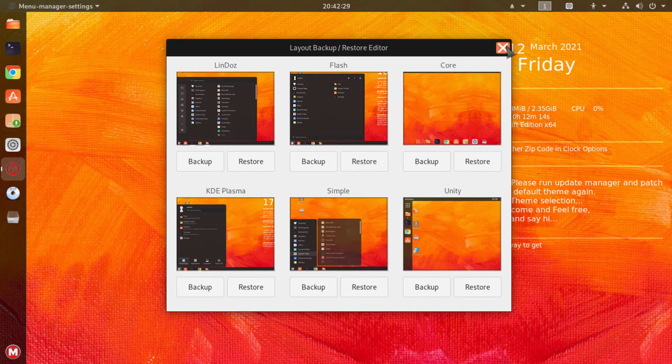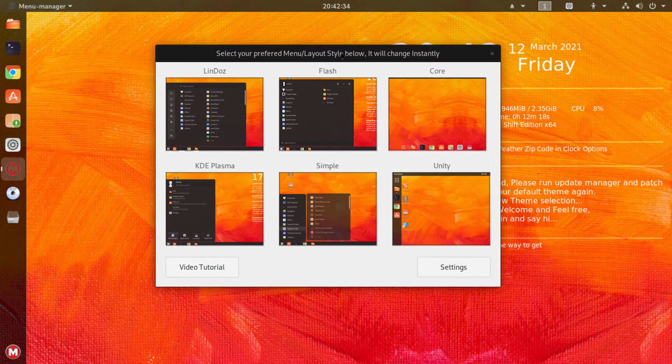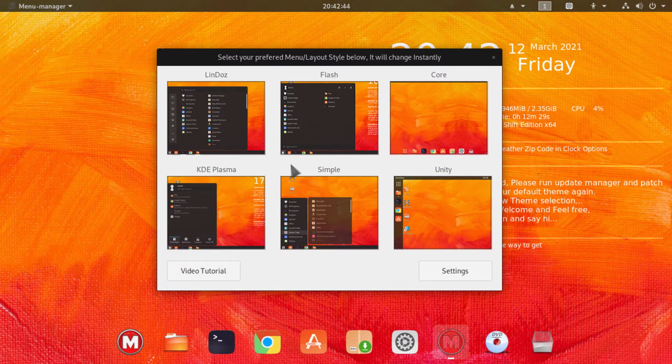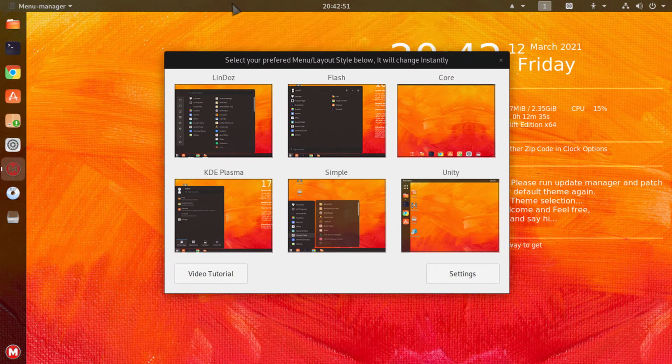This is awesome. So let's go back to the layout for you to understand that. I have to just quickly show you. This is the layout. If I change to core, it will change to what that picture looks like, right? Of course, I've got to update these pictures because I've updated the launcher icons and so forth. But basically, that's what you're going to get, right? You change to Unity, you're going to get that side panel, top panel. But everything stays the same.